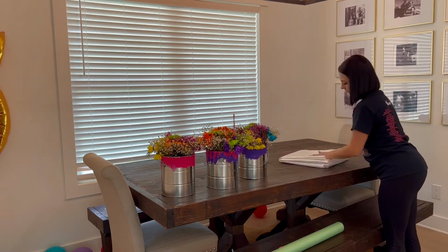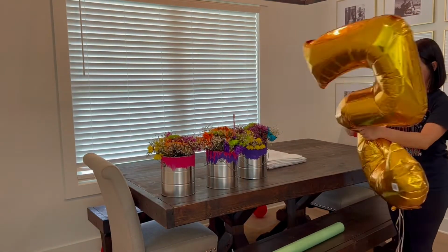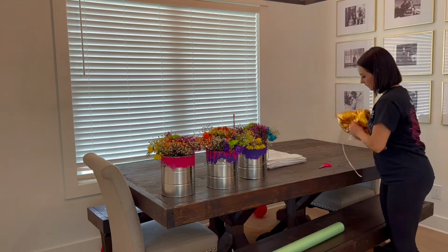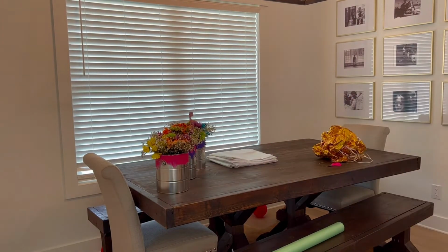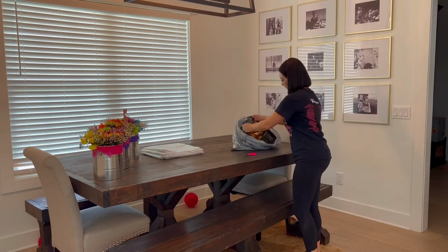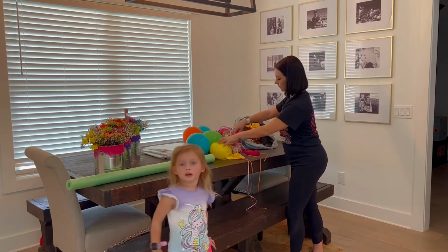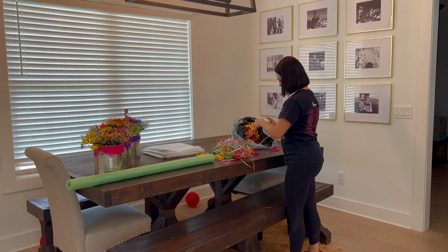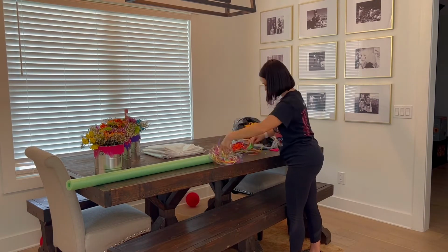But again, like I said, I try to save most things that I can, and these tablecloths came from Walmart. They're kind of like a metallic look to them and a little bit thicker than just your regular plastic ones. I have this silver one and I have a blue one that I use, and so I try to keep them clean and fold them up and reuse them. They're not that expensive, but still, if I can reuse it and I don't have to buy it again, then I will.